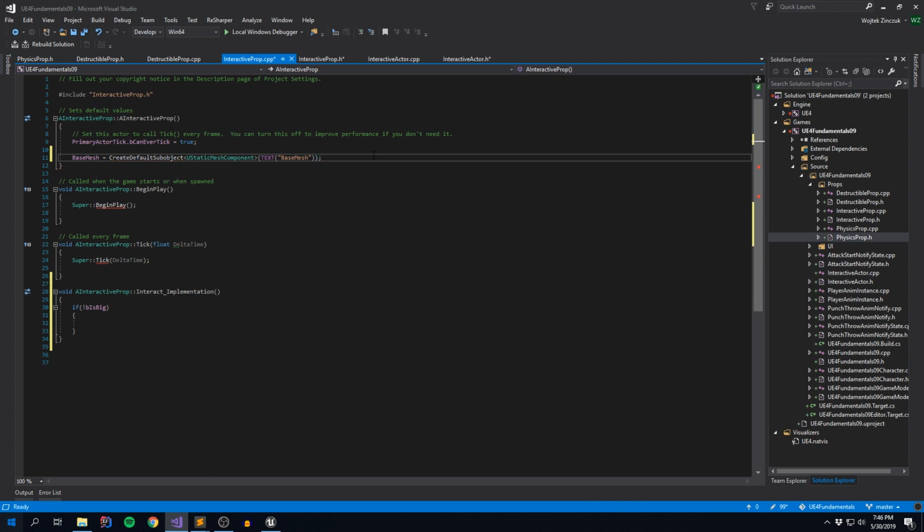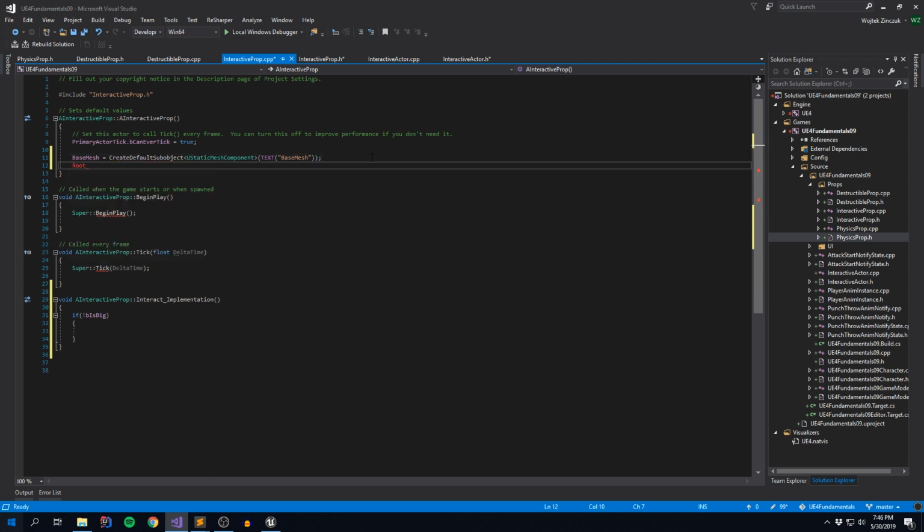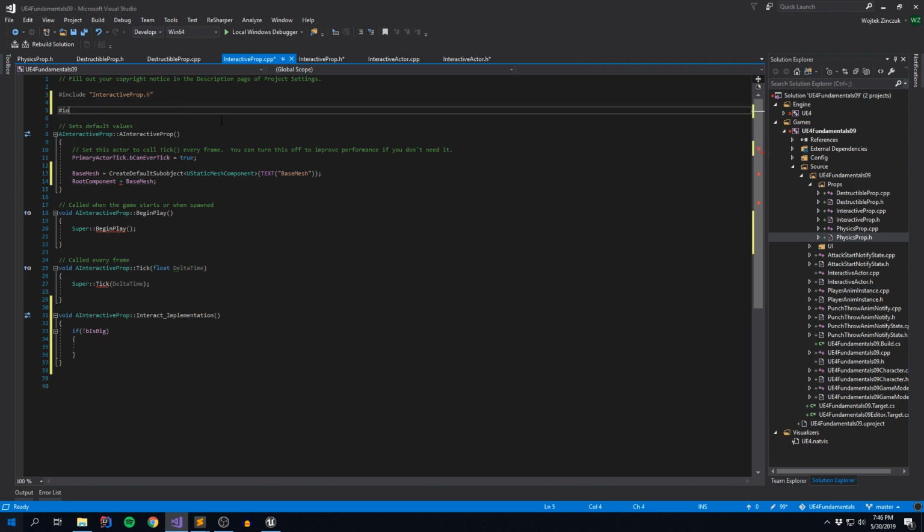So there's that guy, and then we're going to set him to be our root component. Great. Now the only other thing I'm going to do, because my autocomplete gets upset if I don't actually define these component definitions. So there we go.